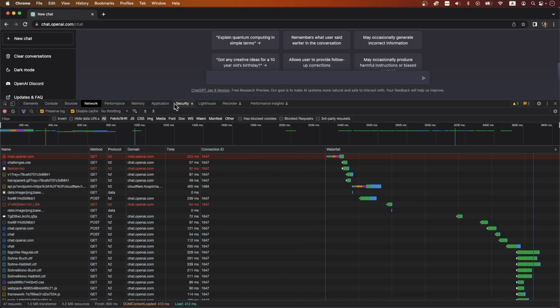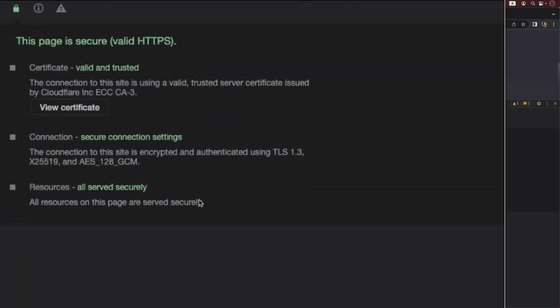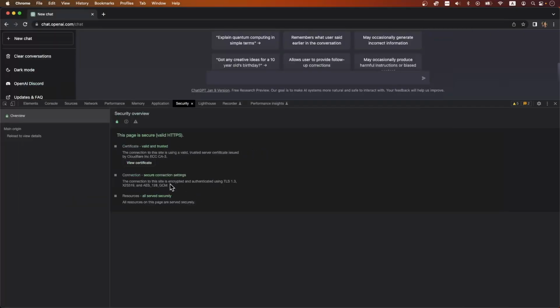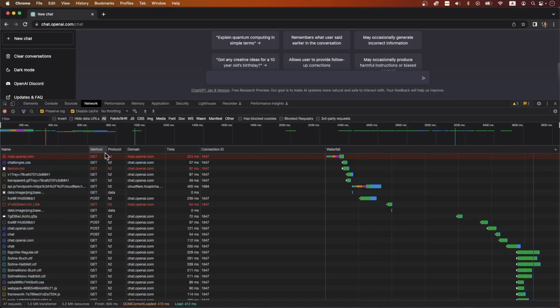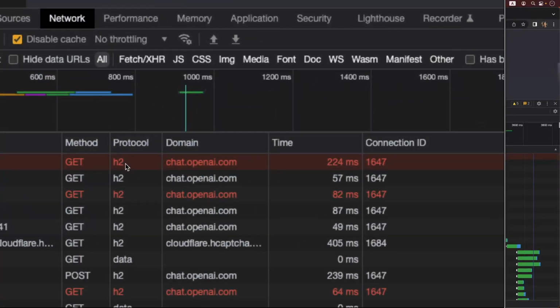Before we go further, going through the security, they're using TLS 1.3 with the X25519 Diffie-Hellman parameters curve for key exchange, and the symmetric key encryption that is happening between the client and the server. Very common thing, top of the line, secure, all that jazz. If you notice, the protocol that was negotiated is H2, right?